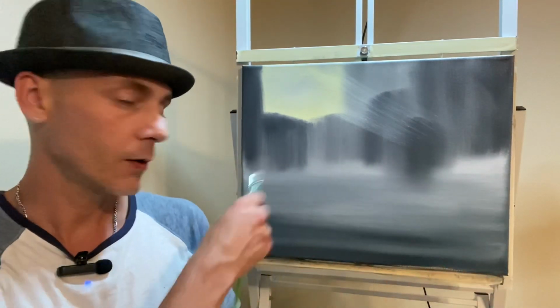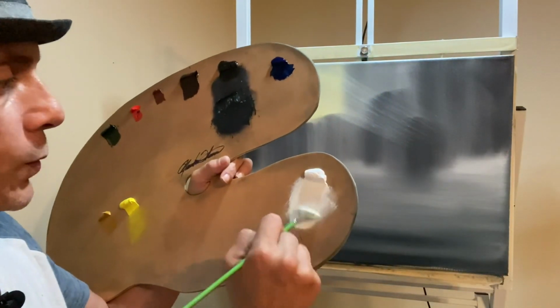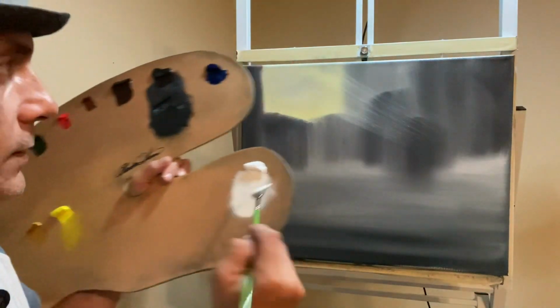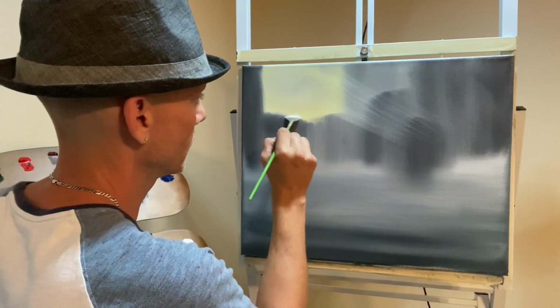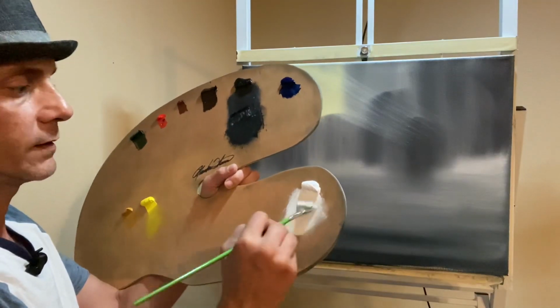And as you can tell, we got a nice little thing going right here. So I'm going to go ahead and use a number 3 fan brush. And I'm going to go into my white. I might have to thin this white down. We'll see. But I'm going to go ahead and start to put in some waterfalls, basically. We'll have something coming in. And I think I'll go ahead and thin this out. So I'm just going to get a little bit of my white medium. And I'm going to go right into here.